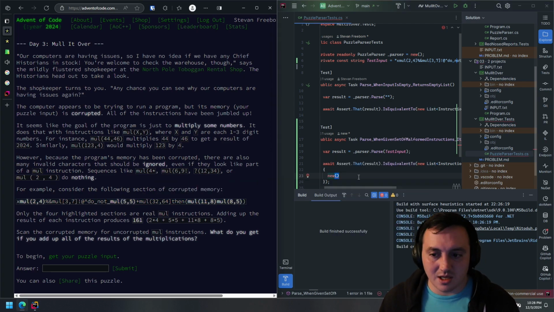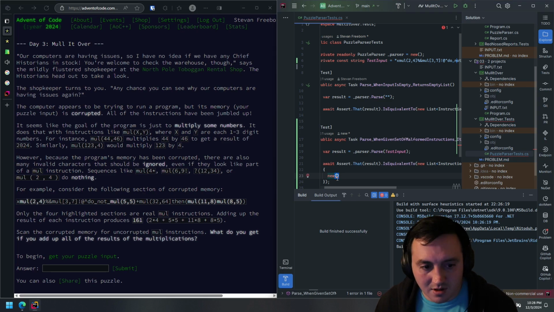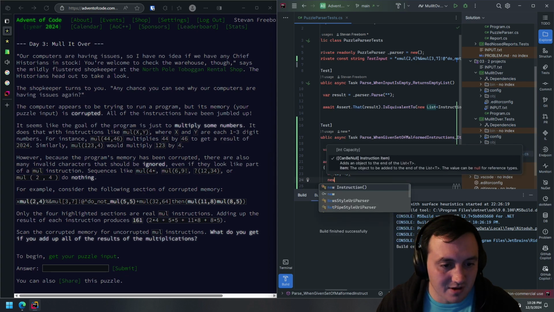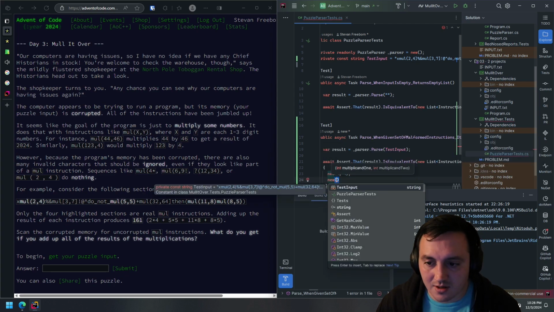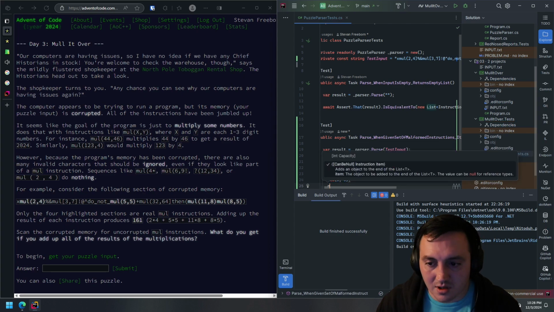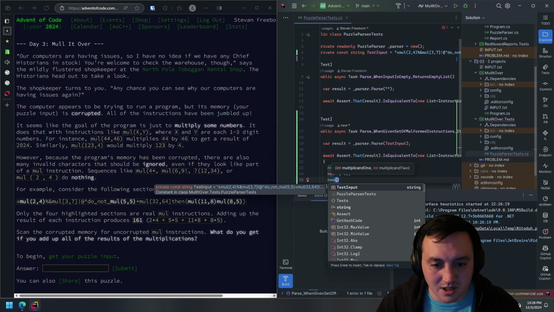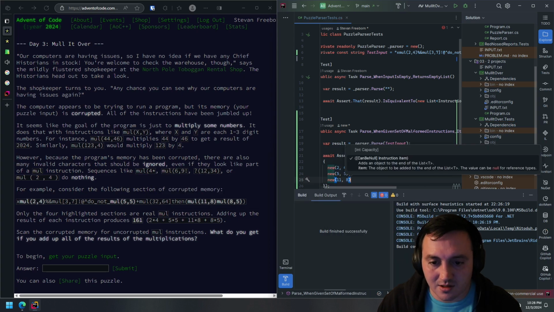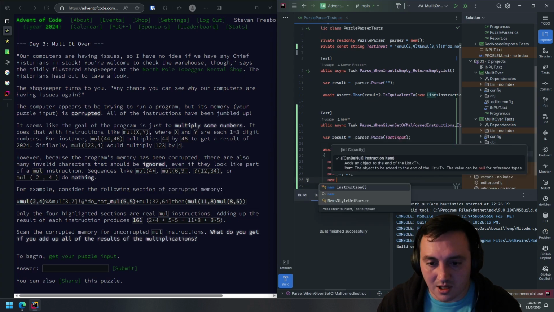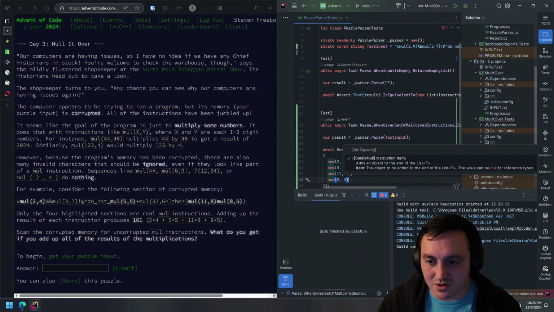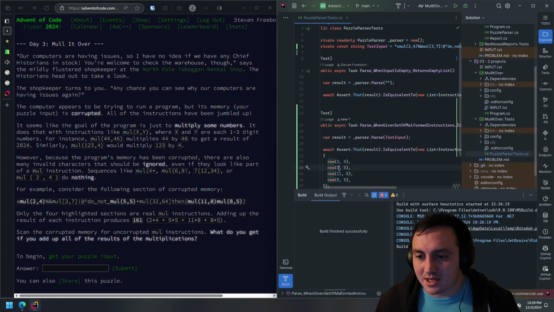Based on this, it should have an instruction with 2 and 4, then a new instruction with 5 and 5, a new instruction of 11 and 8, and a new instruction of 8 and 5. So 4 instructions that look like that.